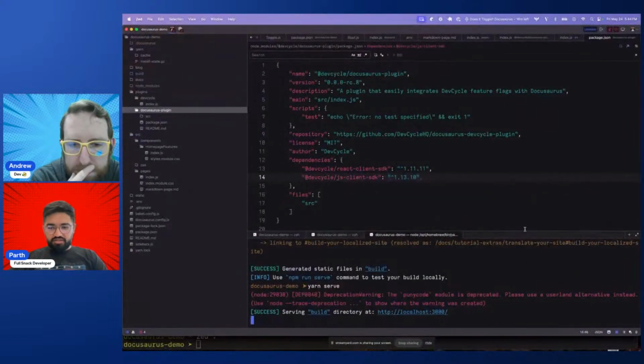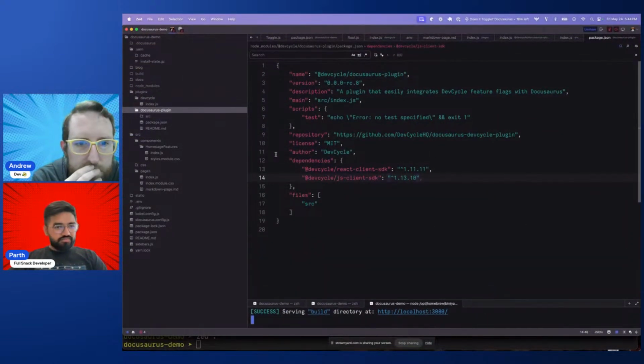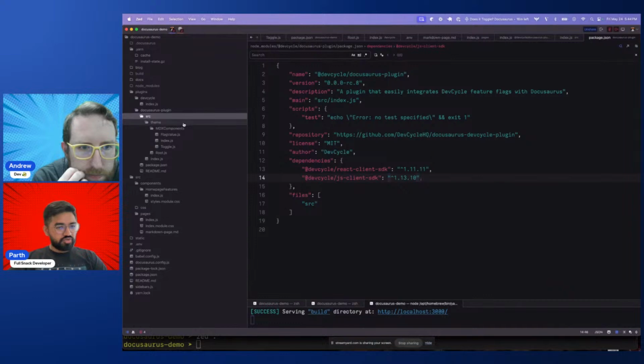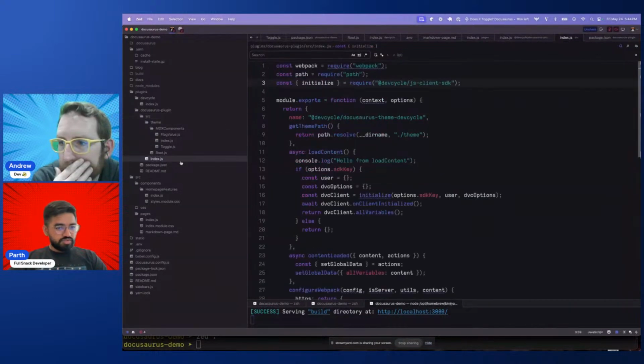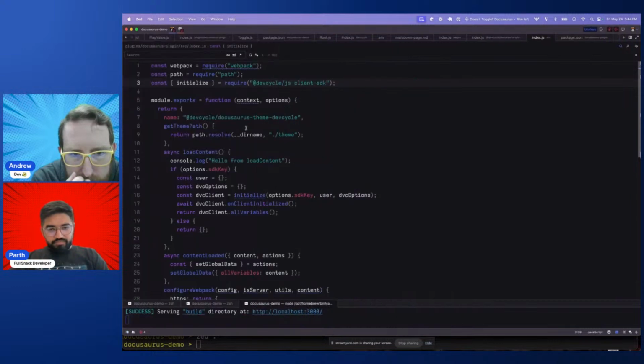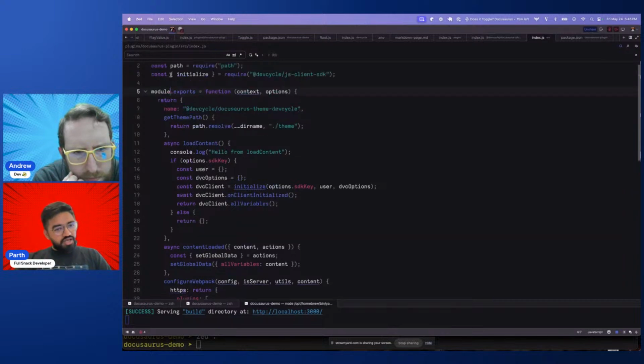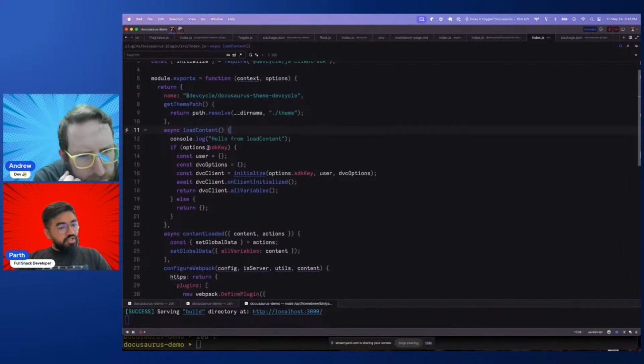Let me just show it again, for folks who are paying attention. This is our index.json file, and I learned today that we need loadContent. Let's get rid of this one.